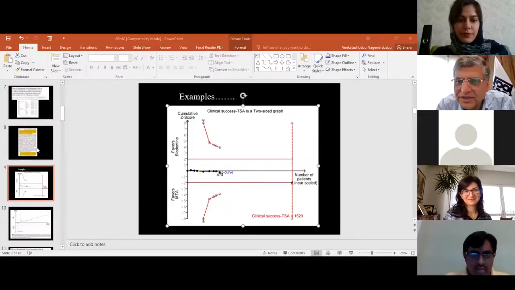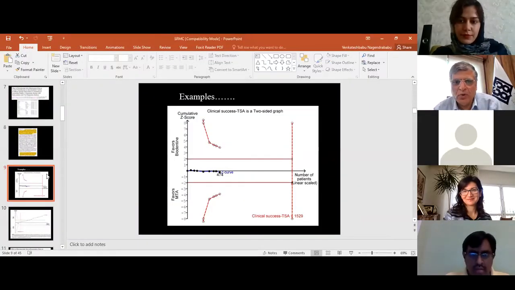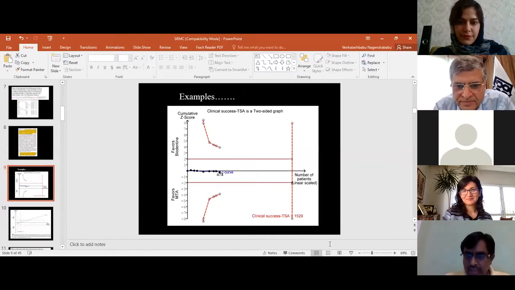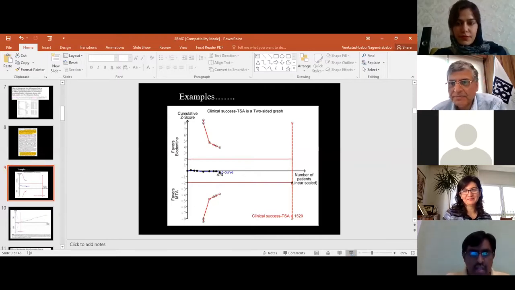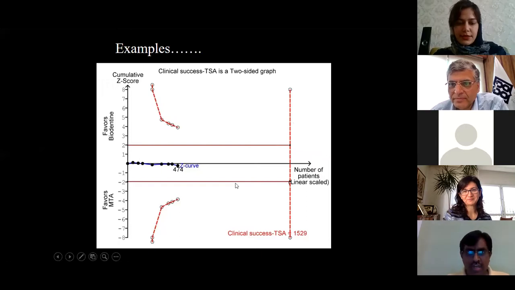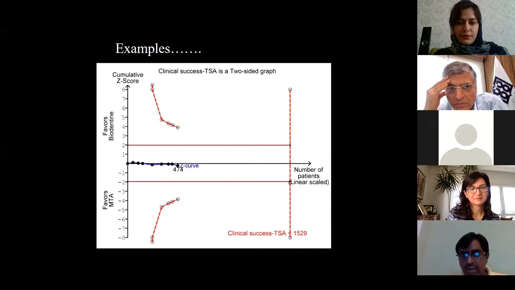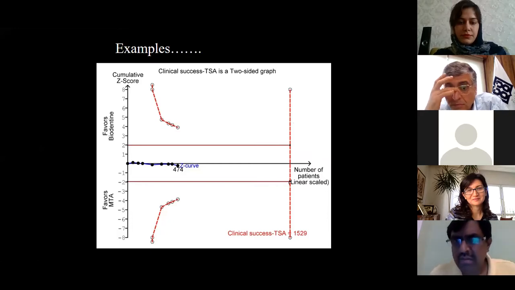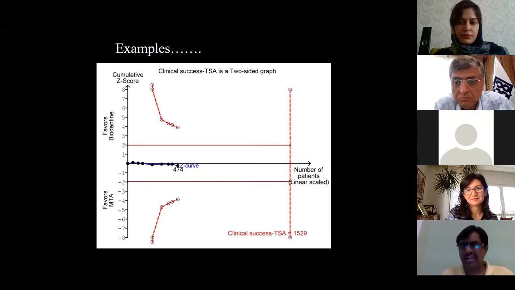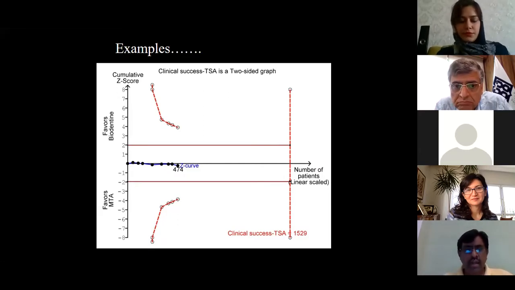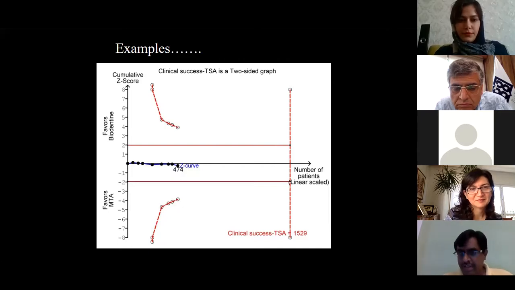Okay, Venki has started, so we are all quiet for you. Can you see my slide now? Yes. Okay, so this is one of the trial sequential analysis images. Here I have two groups, biodentin and MTA, for pulpotomy purpose. This paper has been published in the Journal of Evidence-Based Dentistry. Me and Prof. Gutman were the authors. So in this paper, we are comparing MTA and biodentin.